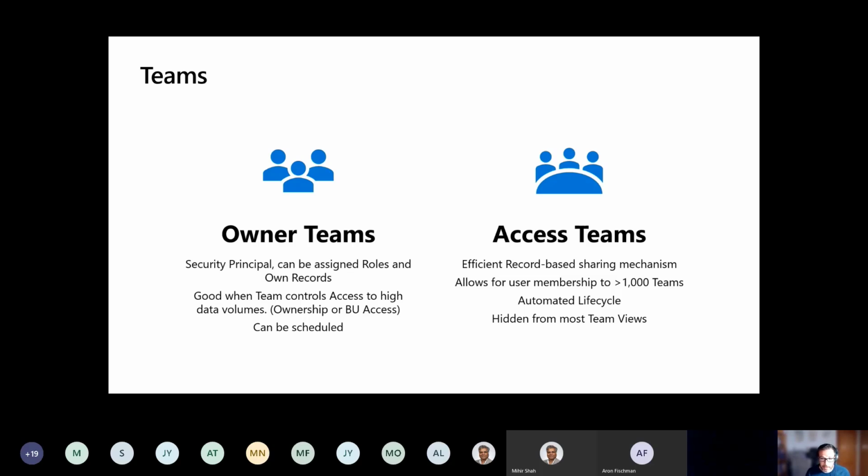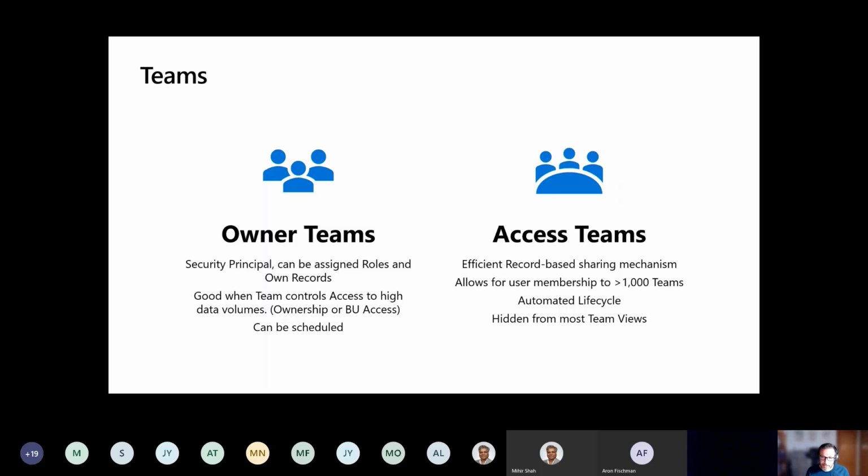So for example, a typical access teams scenario: big company sales, corporate sales, where we do deals that require a plan, and it's a pitch that we have to prepare. It's a deal that takes months to work on with multiple people. We might have an account manager, a technical architect. It might be familiar to many of you, but it's a team-based work effort to sell something, right? So everyone on that team needs to get access to that sales opportunity record to see what's going on. In the past, if you wanted to control at that level, you had to share that record individually with all the users.